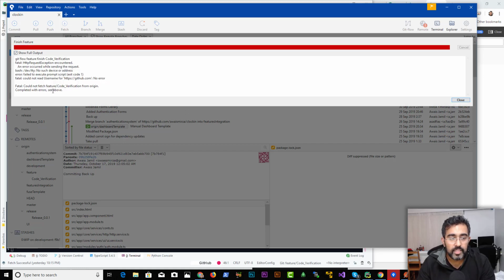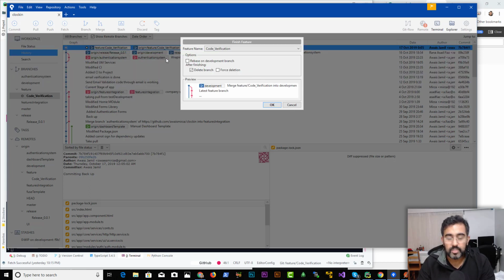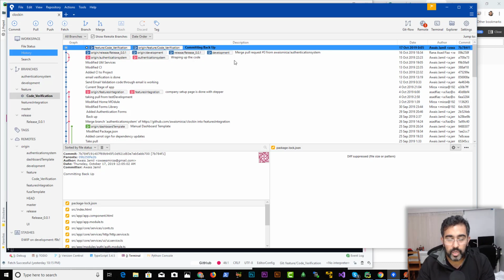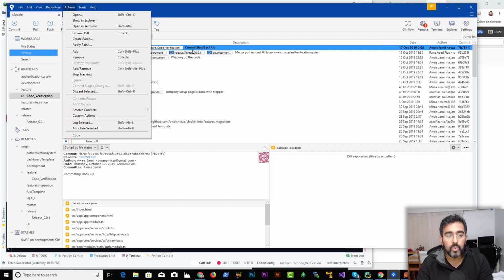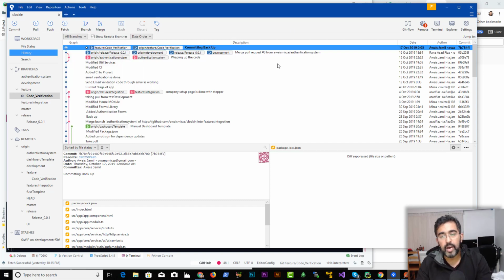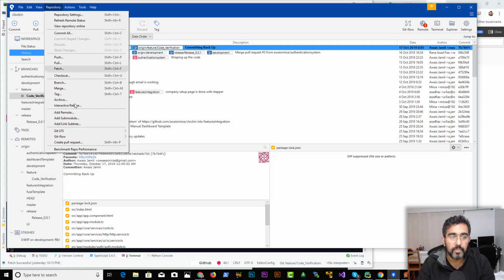Now the problem is that the development branch has some restrictions, because I've set some permissions on the GitHub repository. So for that, I will have to create a pull request. Once we do a pull request, it will go to GitHub, and then I can approve it, or somebody who has access to that branch can approve it. But for now, because there's a permission, that's why it's not happening. But this is great.